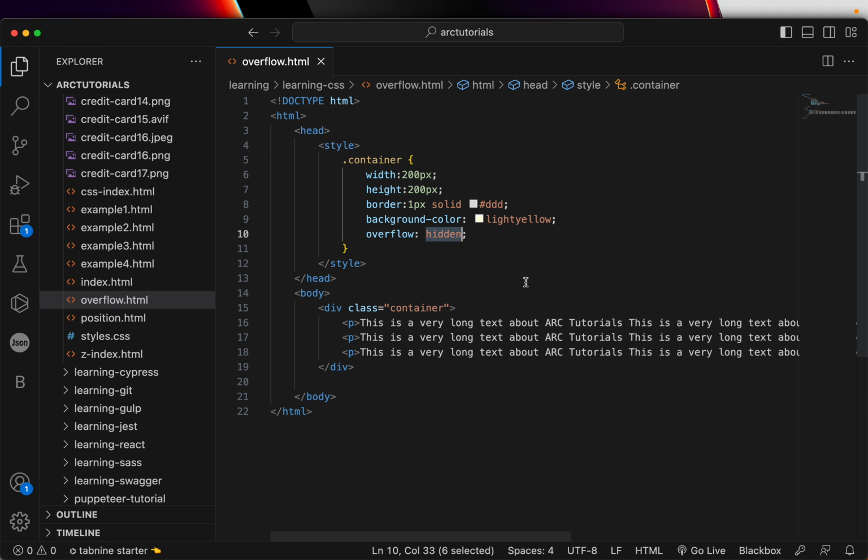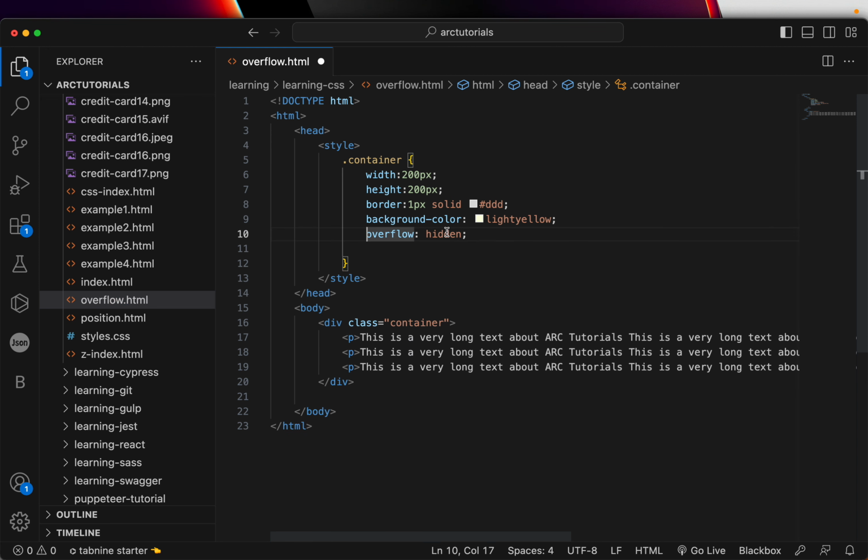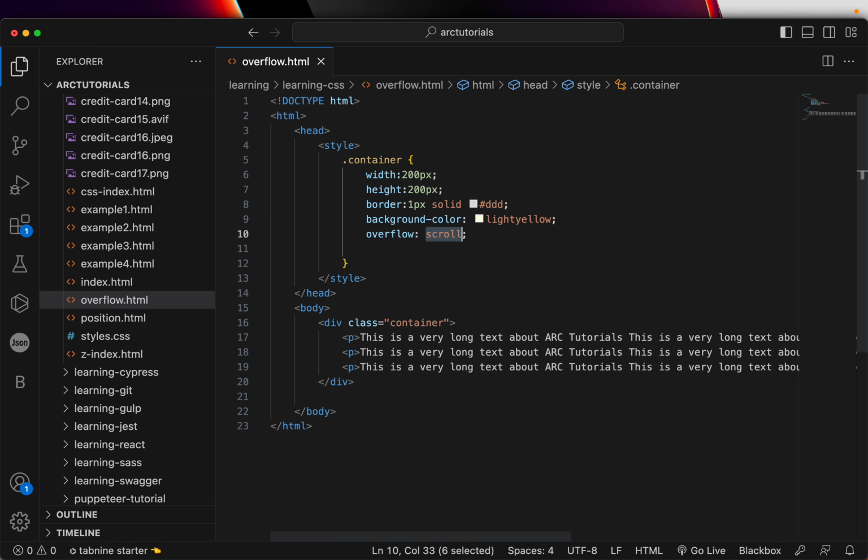The next option is scroll. What this will do is add a scroll bar to this div. Since the content length is increasing, it added a scroll bar. Now the last is auto. Auto does something similar. In this case it is required because the content length is more, so it added a scroll bar.